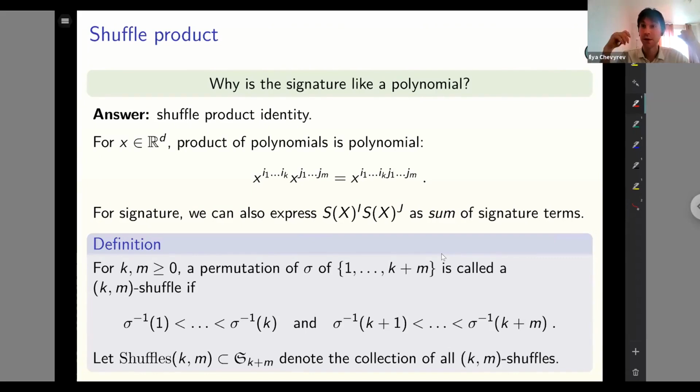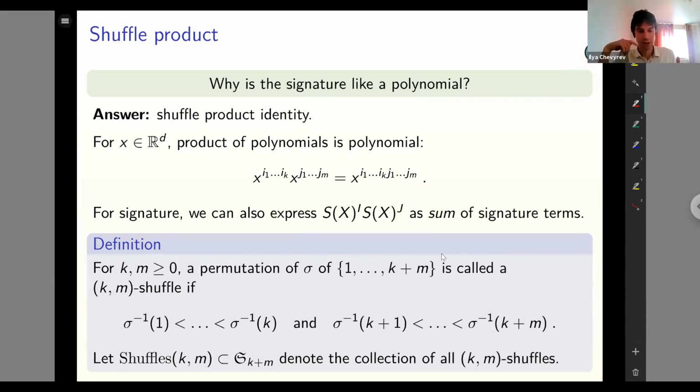And then we discussed some of the elementary geometric properties of the signature. We saw, for example, that it was invariant under reparameterization. So really the signature is a function on unparameterized paths. Then at the very end, we came to some more algebraic properties. We started off with the shuffle product.